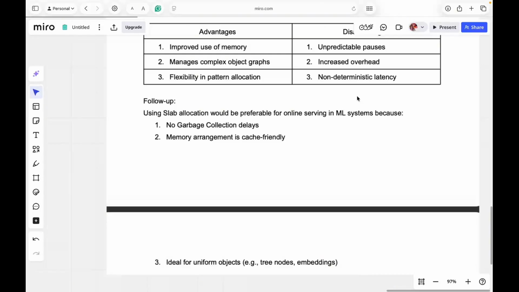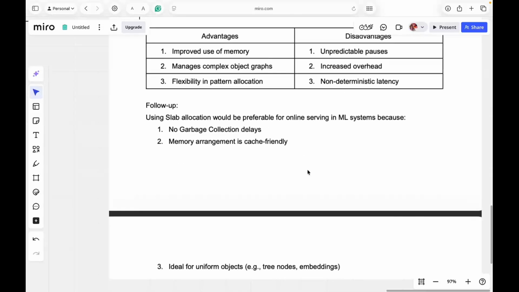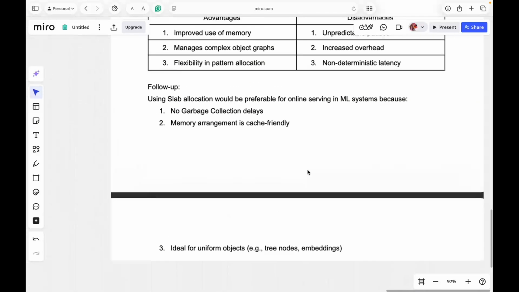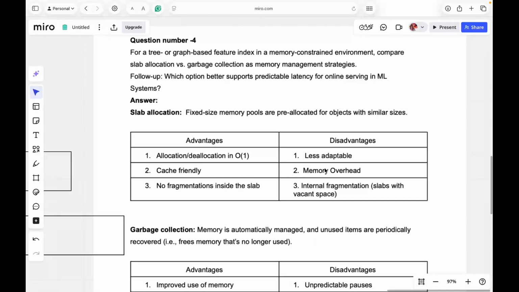So non-deterministic latency means that the latency is unpredictable, as I'm sometimes blocking the CPU time to clean up the process. So the latency is not deterministic. To sum up, now I'll be discussing the follow-up section.